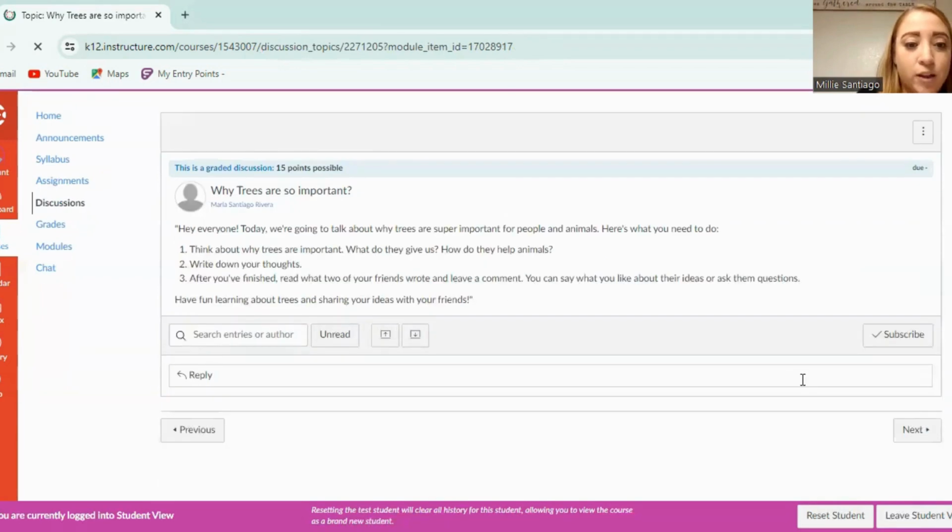Think about why trees are important, what they give us, how they help animals. Then they are going to write down their thoughts. And after they finish, they need to leave a comment to at least two of their friends.